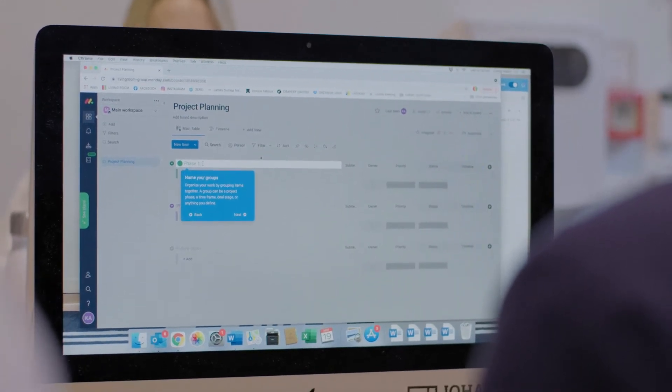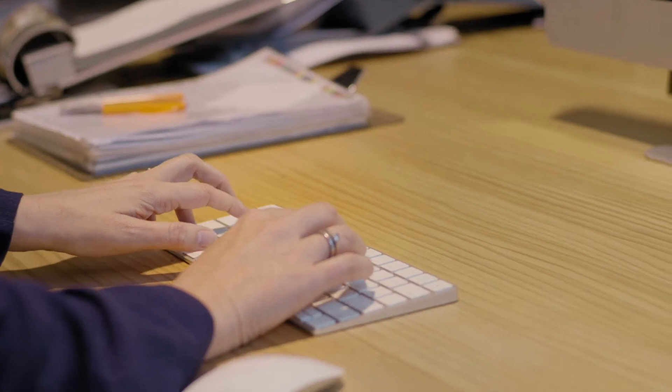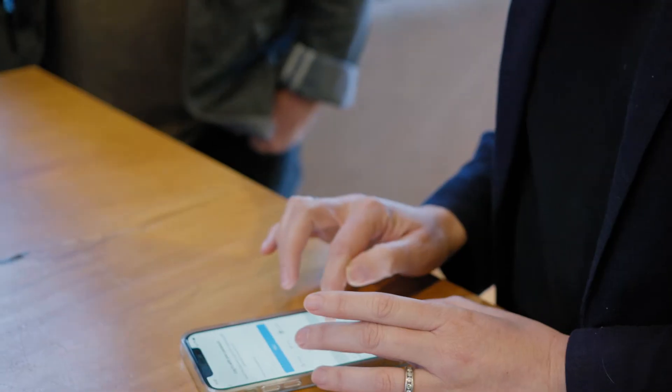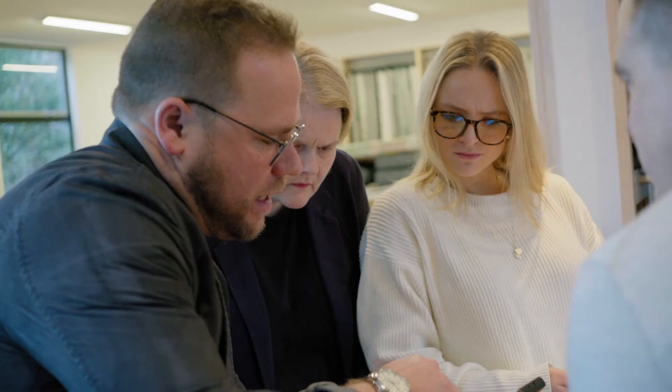We split ours up by weeks. Have you found it to be quite slow, like the actual logging in? No. I think priority is really useful, and status — like whether it's underway. You can change the status to say that you've signed it off, that it's been checked in the workshop. Because we want to be more integrated too. Set aside maybe an hour a week where you sit around and all start wrapping your head around what the programme can do.